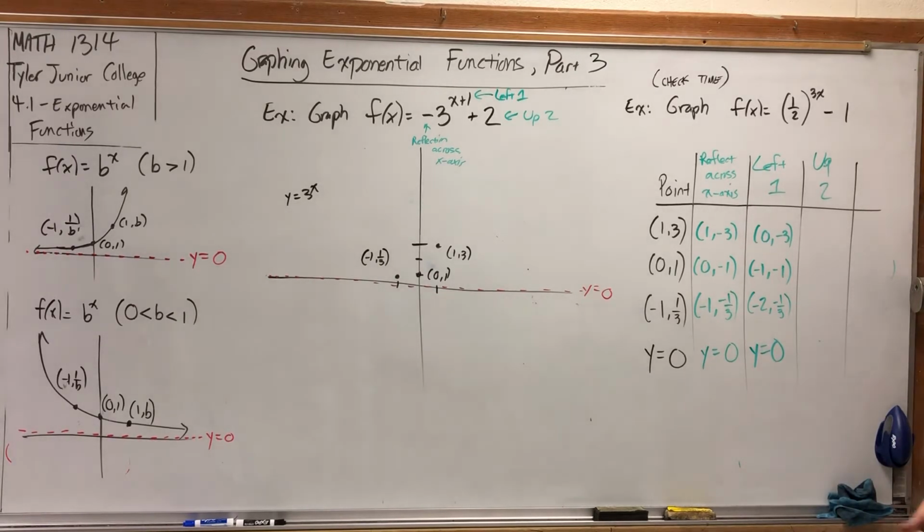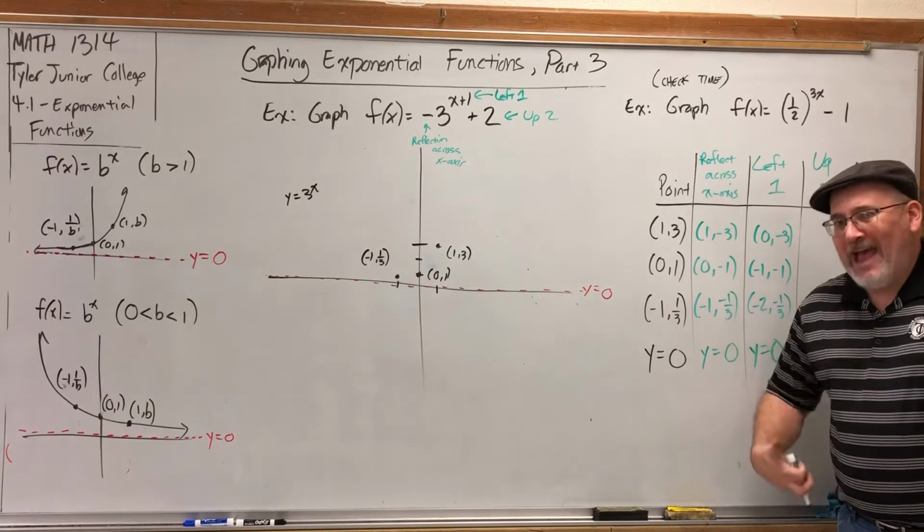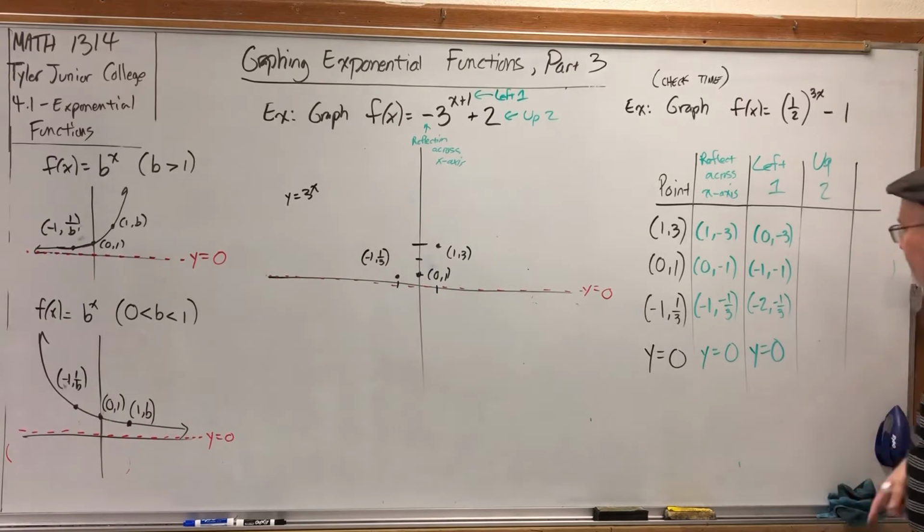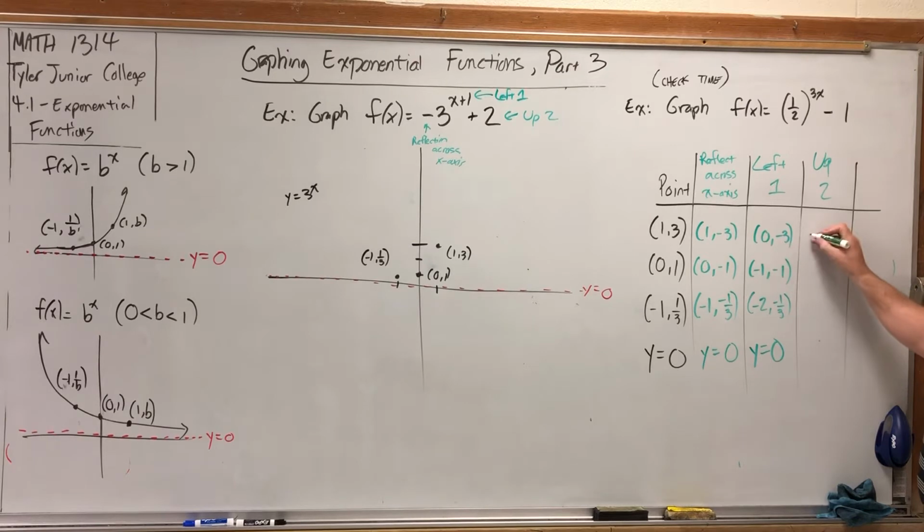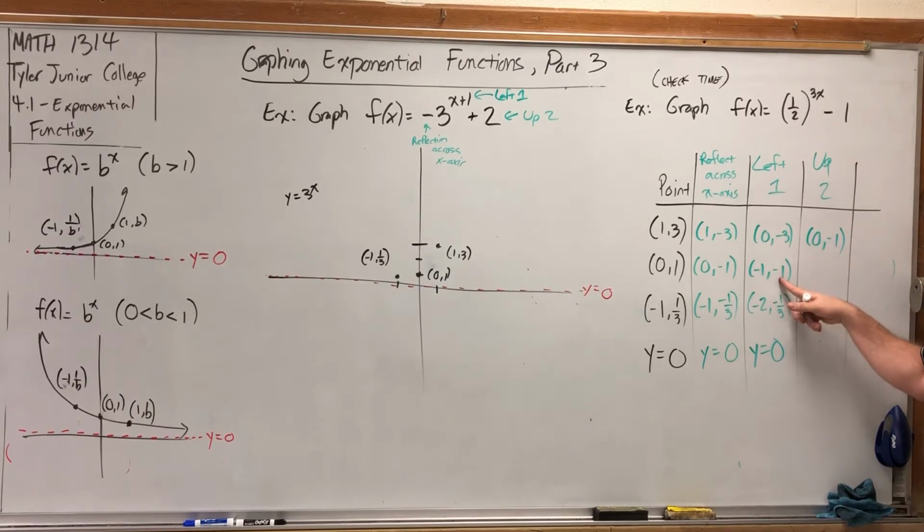And then finally, to move a point up 2, you would add 2 to its y coordinate. So I'm going to add 2 to each of these points' y coordinates. So add 2 to -3 to get 0, -1. Add 2 to -1 to get -1, 1. And add 2 to -1/3, and this is where you have to be a little careful with the arithmetic, but 2 plus -1/3 is 5/3. And if we add 2 to this y value, we get y equals 2.